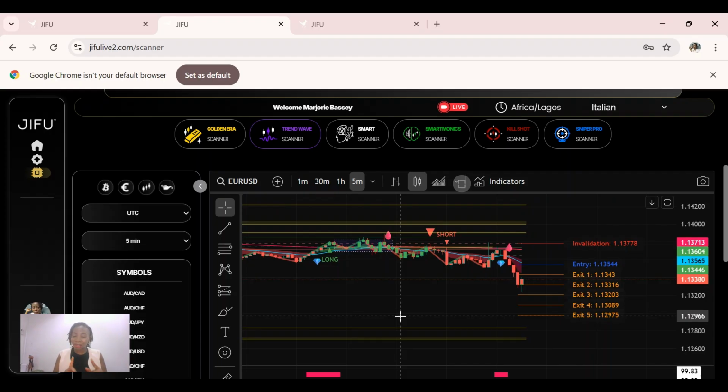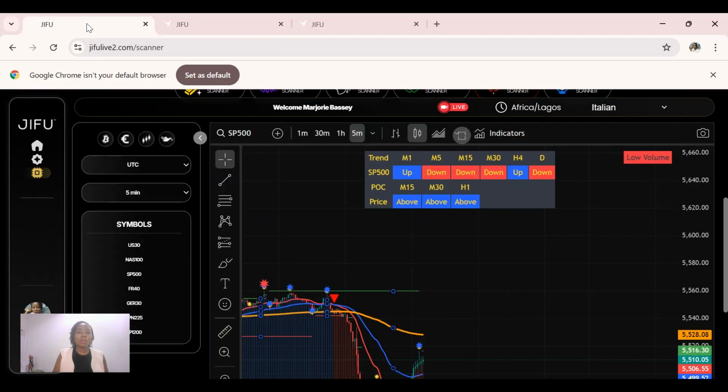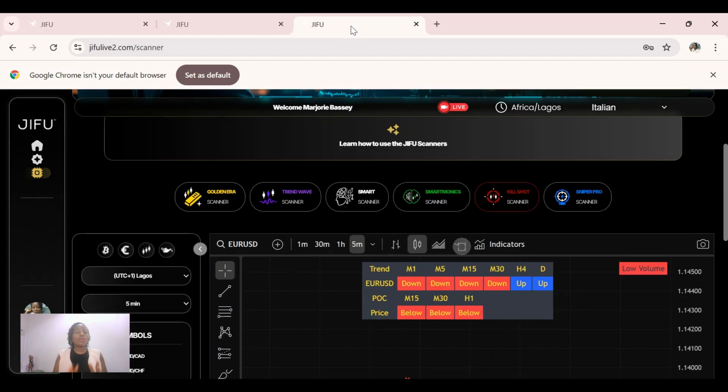And then the third confirmation for this strategy is: did kill shot call the trade? You go to kill shot, and on kill shot we want to confirm how kill shot called the trade. If these three things line up in the direction of the trade, then you can enter. So the point of control POC, this M15, M30, H1, this is what matters.